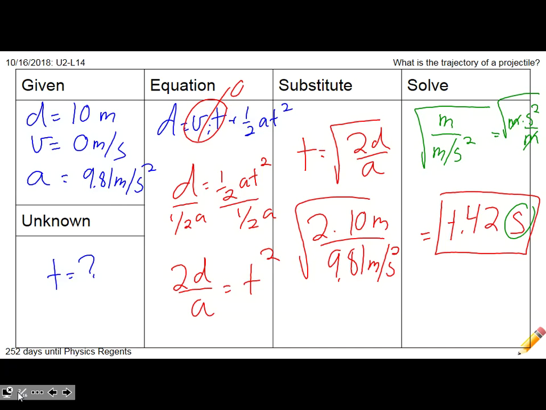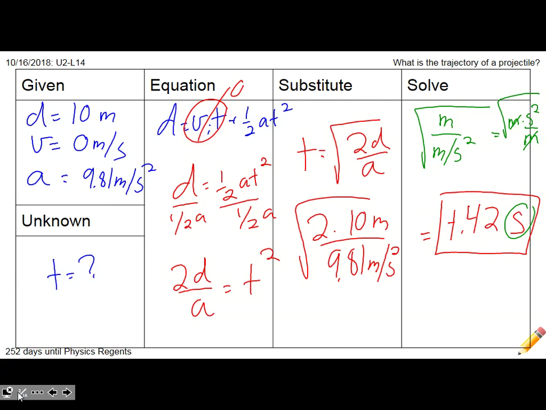Let's say you accidentally multiplied by the acceleration. Now you'd have meters squared over seconds squared, and you take the square root, and now you have an answer of meters per second. You go, oh, that doesn't even make any sense for time. And that's a way to spot your work. It's like a pro level tip. Okay. The units should go into the equation.